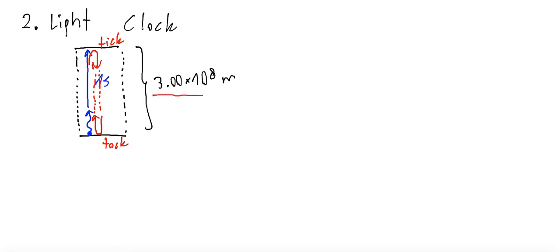Of course, this distance is not important, because when you reduce this distance 1,000 times, the clock will be measuring milliseconds. When you reduce this distance a million times, the clock will be measuring microseconds. In the case of microseconds, the distance between mirrors is only 3 times 10 to the power of 2 meters, so 300 meters. So the two mirrors are separated by 300 meters, and a photon travels in vacuum between them, hitting each mirror in time intervals of 1 microsecond. Okay, so this is what is known as a light clock.